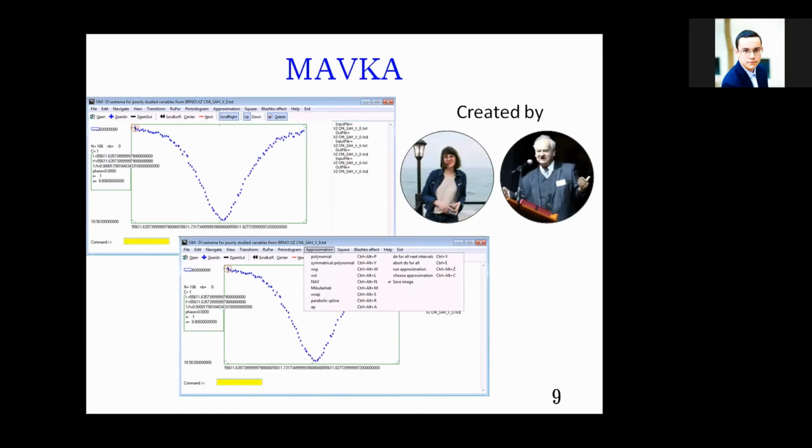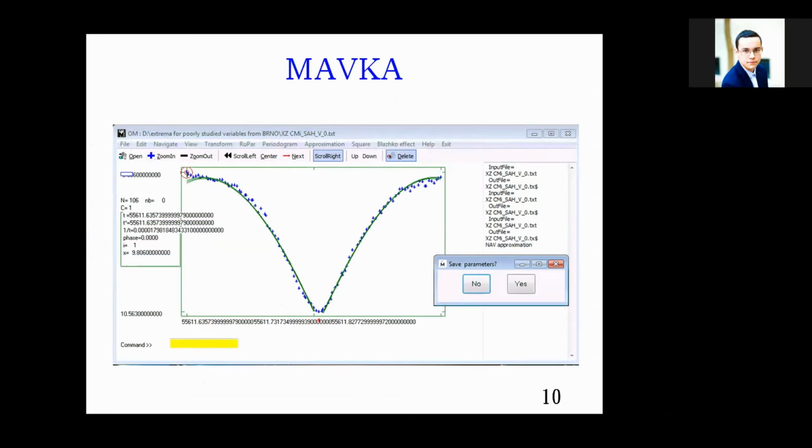In addition, it can choose the best method for each unique extremum, but we decided that it is necessary to decide which methods are best for the current type of extrema. In addition, you can save the results. The results are moment of minimum and magnitude of minimum with their errors, of course.